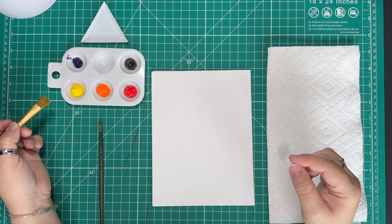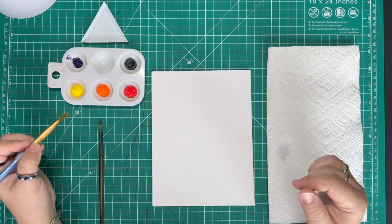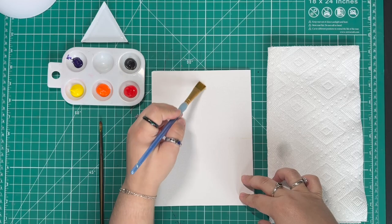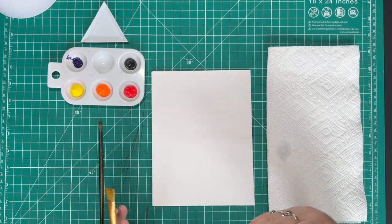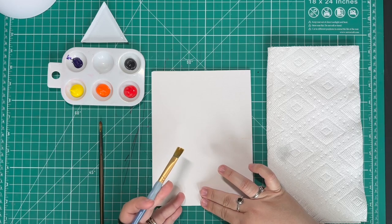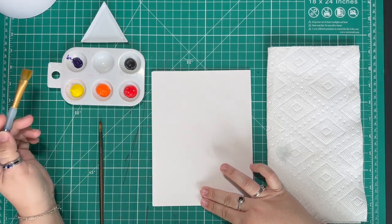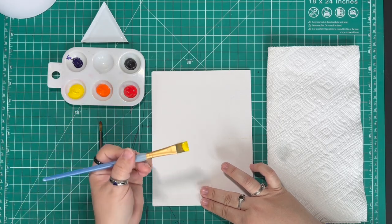Now, I'm going to start with the lightest color first, and then I'm going to build on top of that. So yellow is our lightest color. Now, the sky is going to be all of this area. Down here is where I'm going to put mountains or trees or whatever. So I'm going to leave about 2 fingers worth of space down here because I know I'm going to have mountains and I don't need to color them yellow. So above my fingers is where I'm going to start the color.